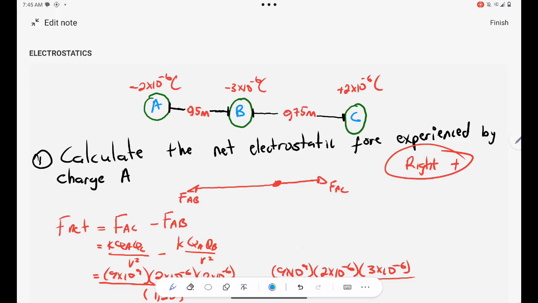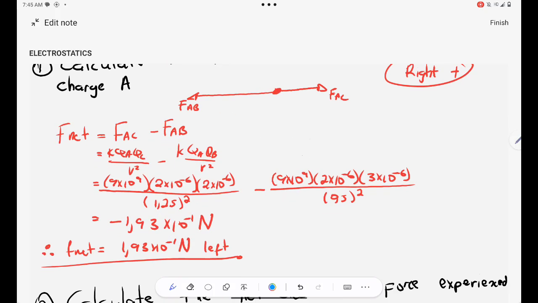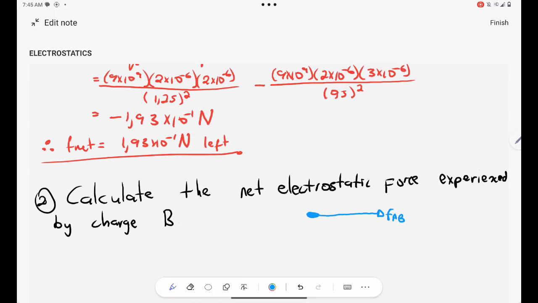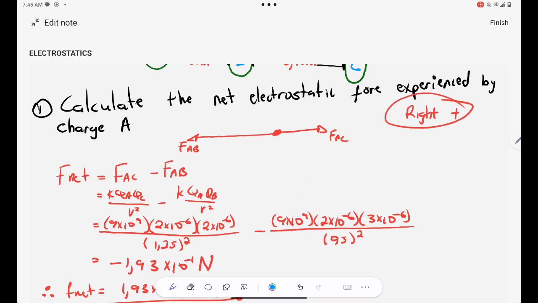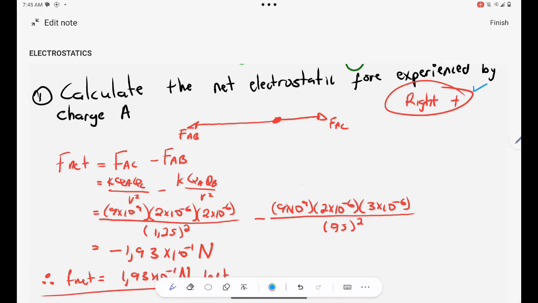B and C have different polarity. Are you together? So these two charges will attract one another, but I'm only focusing on charge B. So charge B will be attracted to C, which simply means charge B will be moving towards charge C. So this is the force between charge B and charge C. Both of my forces are in the same direction. Remember that I've already chosen the right hand side as positive.